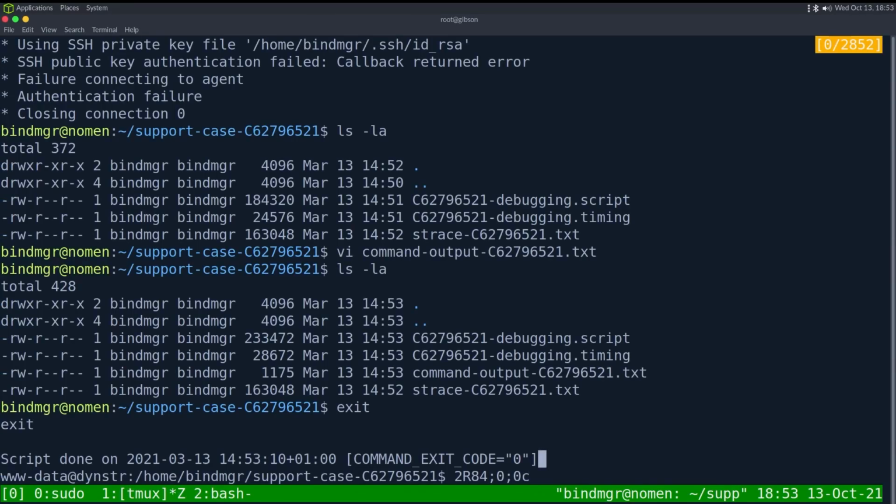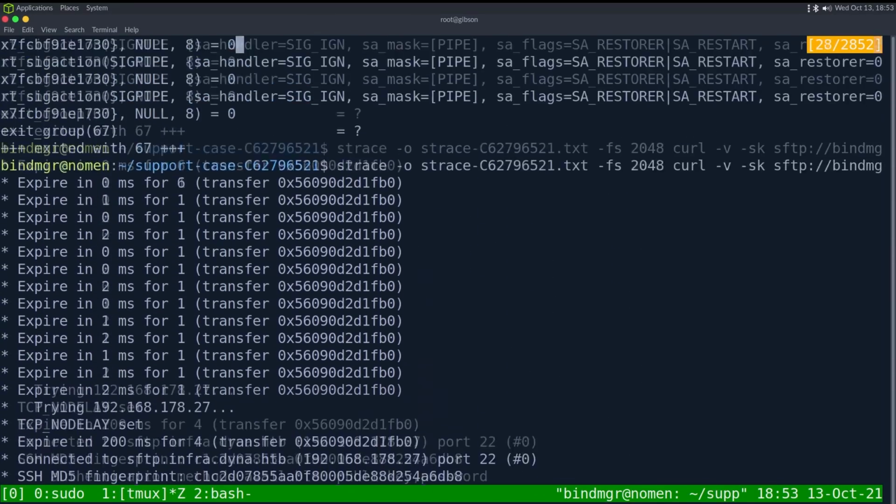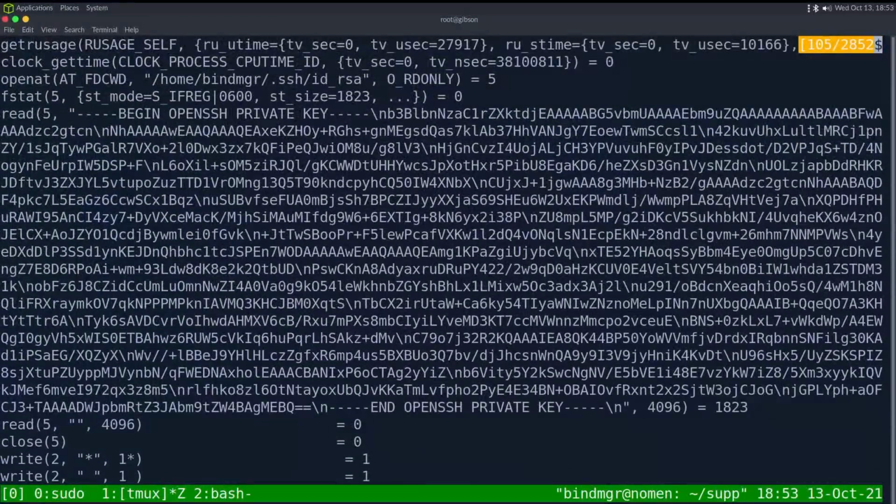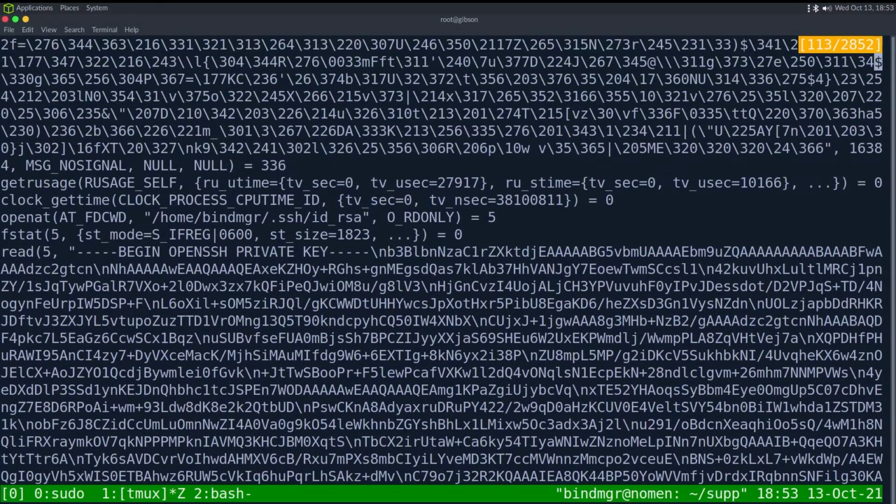And that is an ugly thing that just spewed a bunch of stuff to the text, but I do see an SSH key. And looking up here, we have open at current working directory home bindmgr.sh IDRSA.